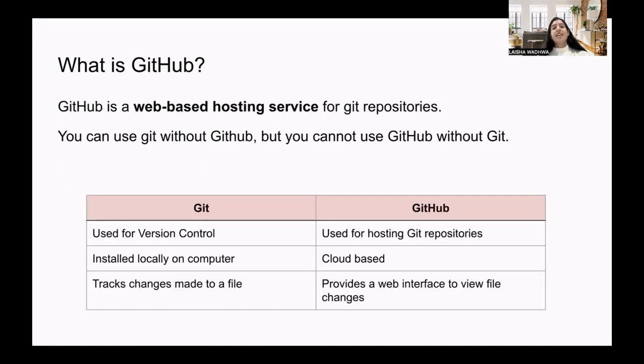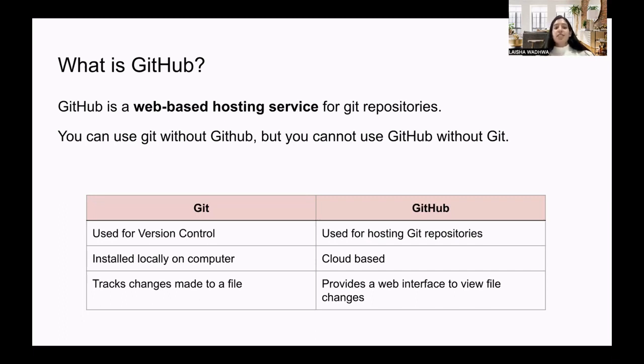All right, now let's come to the real question. What exactly is GitHub? Whenever you've worked on any project or you have submitted your resumes for internships, the first thing that is asked from you is your GitHub link, where people can see what you worked on, your projects, and other things. So GitHub is nothing but a web-based hosting service for all your Git repositories. A very important thing to understand here is that you can use Git without GitHub, but you cannot use GitHub without Git. Git is nothing but a local repository for you to maintain your versions for your different projects. GitHub is a public-facing web hosting service.